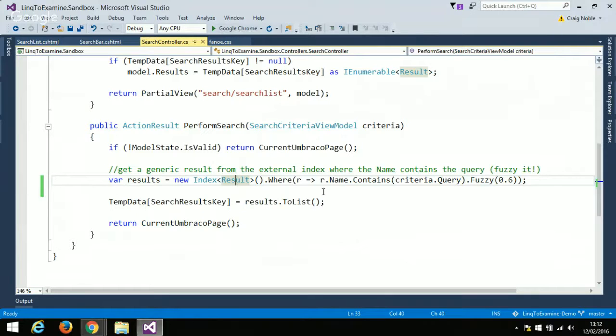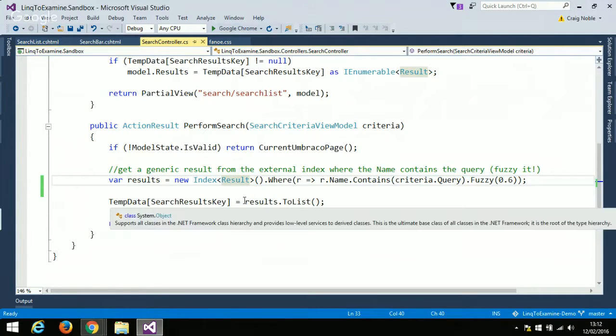Yep, so what we've got is, by default, the result class is just, it allows you to search against the name, the create date, as I said just now, is basically the basic part of Umbraco that you might just want to search. If you want to start searching properties, this is where you'll probably want to create a custom model.